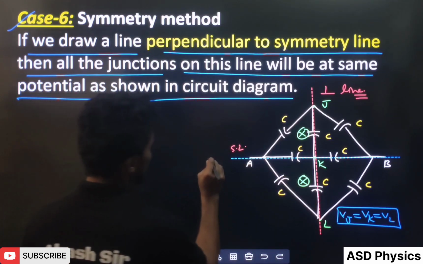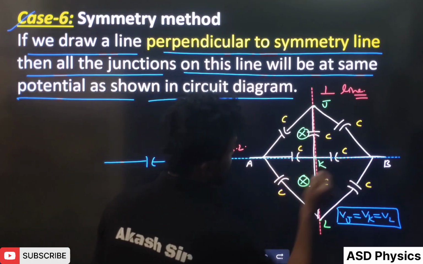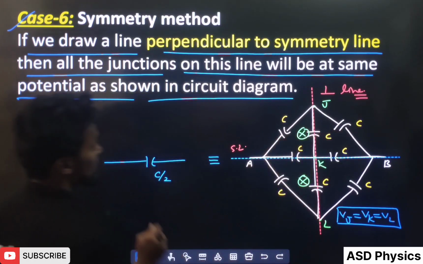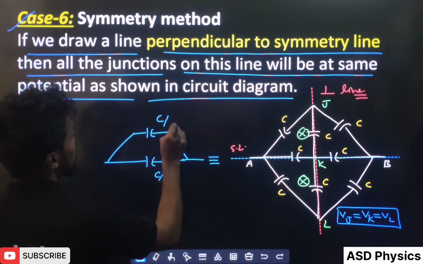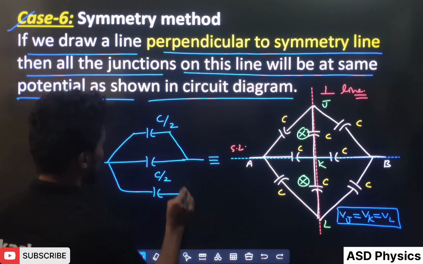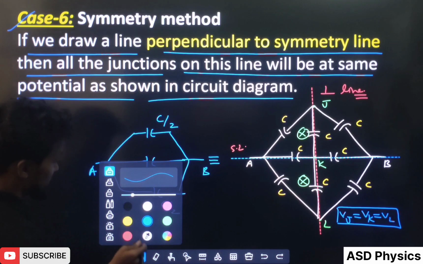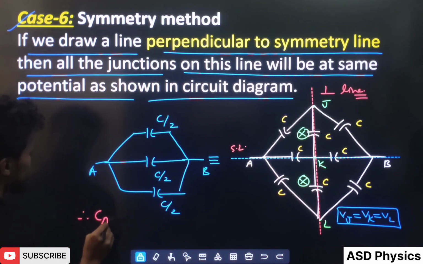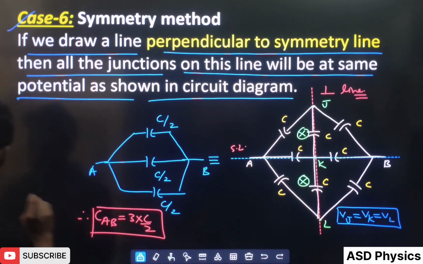So, the moment you will remove it here, what kind of circuit diagram will form here? See here. After that, see, this C and this C will form in a series. It will become here C by 2. Okay. This C and this C will also form in a series. This one will also become here, students, C by 2. Okay. This C and this C will also form in a series. This will also become here C by 2. Okay. So, this is A, this is B. Now, students, C by 2, C by 2, C by 2, all are connected in a parallel. So, hence equivalent CAB. See, now very easy. What we have got? 3 into C by 2. That means answer 3C by 2.